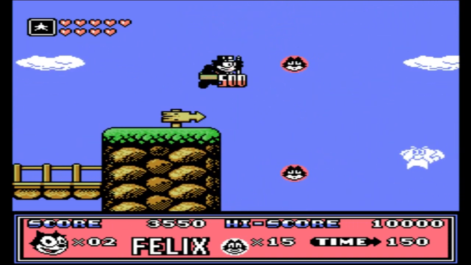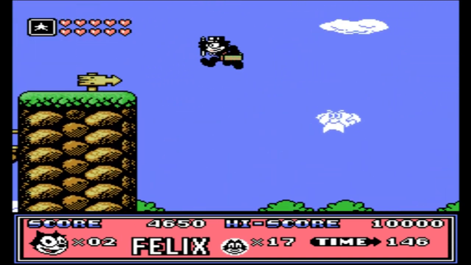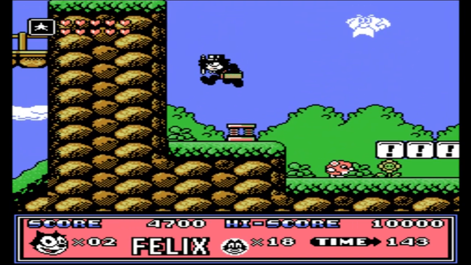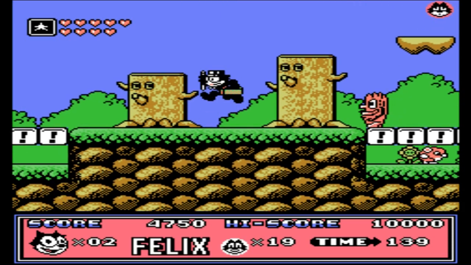As you can see, it's a simple 2D platformer. You go around, you collect tokens to get hearts to level up Felix, you get milk for points, and you just get to the end of the level and reach the goal.